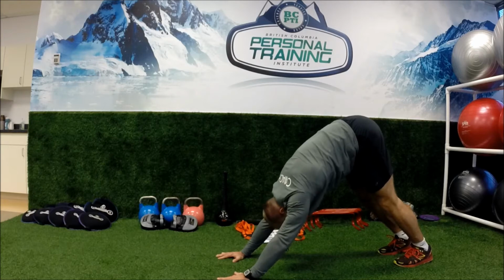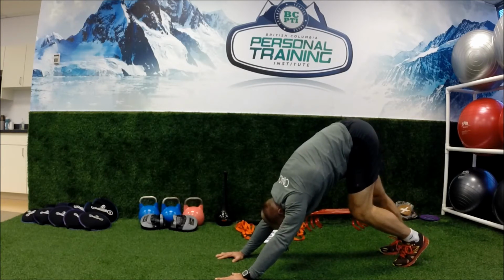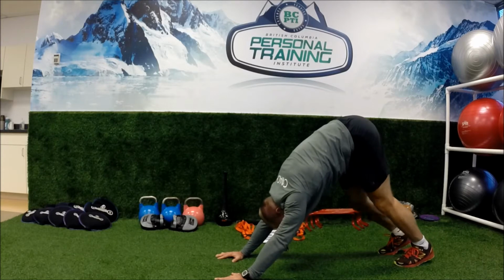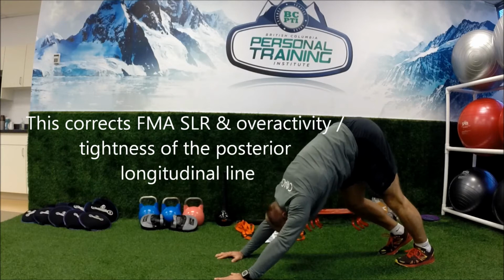And then from here, we're just going to add a simple modification. You're going to walk the heel. 1, 2, 3. Push the right heel into the ground. Keep the shoulders compressed. 1, 2, 3. Press the left heel into the ground and create as much line strength and flexibility as possible.